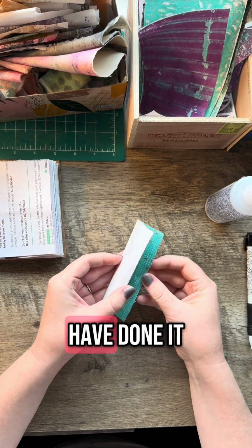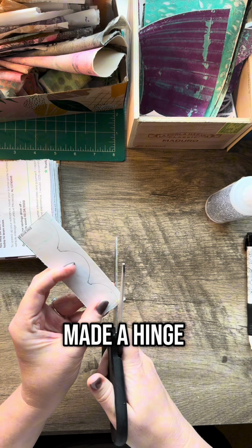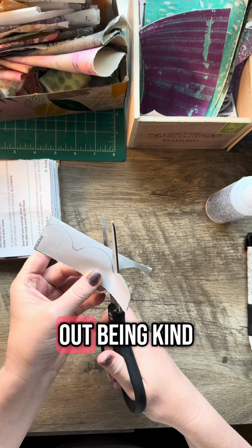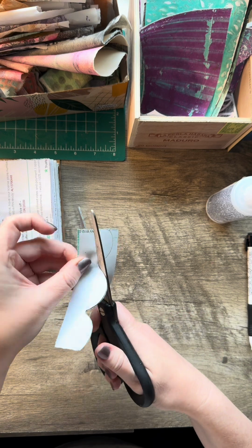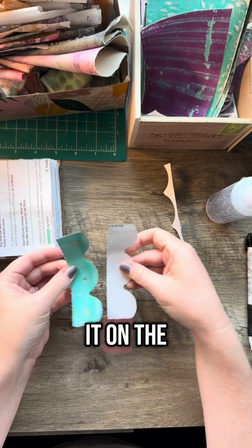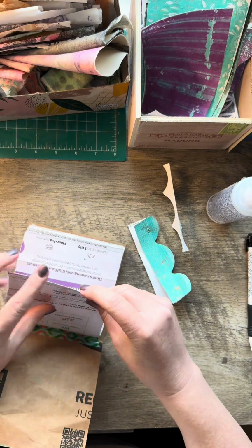Hindsight's 2020, but I could have done it on the hinged edge and just made a hinge, but instead I cut it this way. But it turns out being kind of a cool little piece that I end up using in the end on the page, so I'm not mad at it. But just so you know, if you do it on the hinged edge, you don't have to worry about lining them up when you glue them.